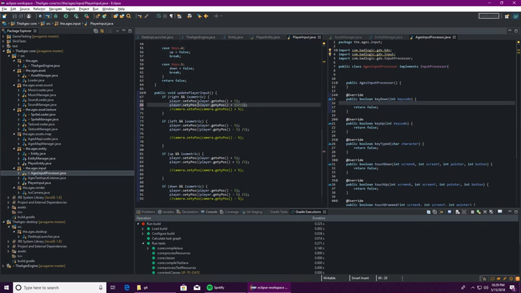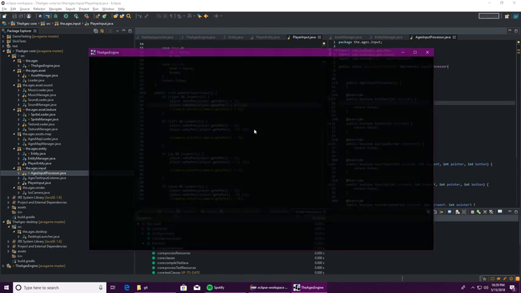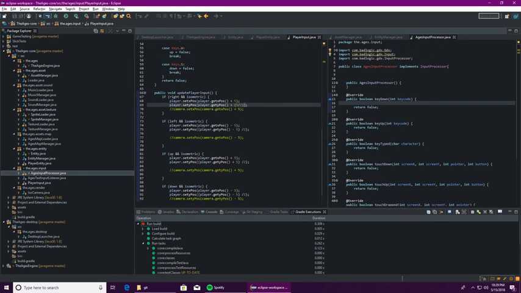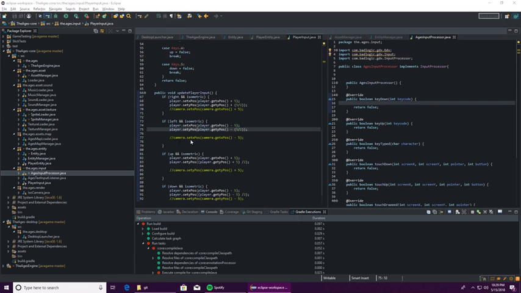It's not half lateral movement plus, it's half lateral movement. That's it. That's it right there. Okay.